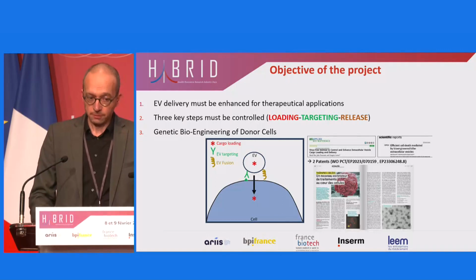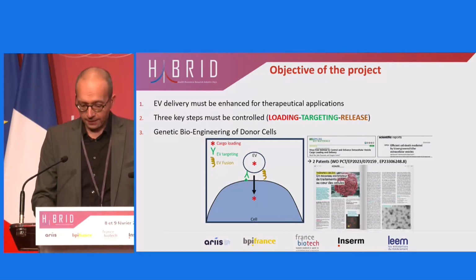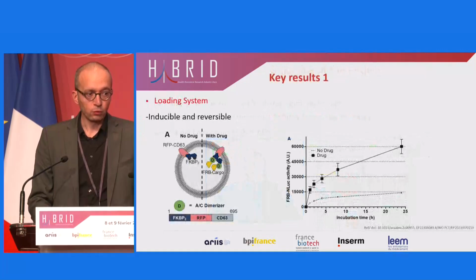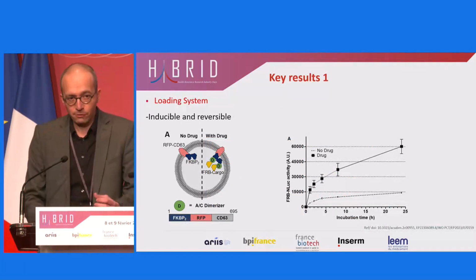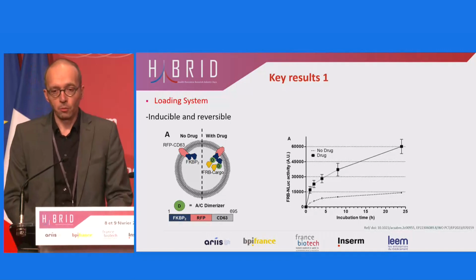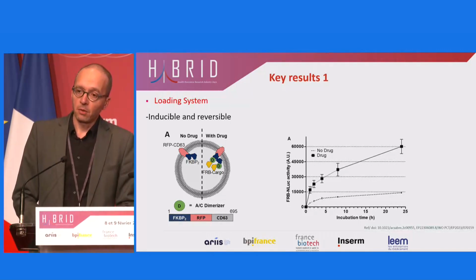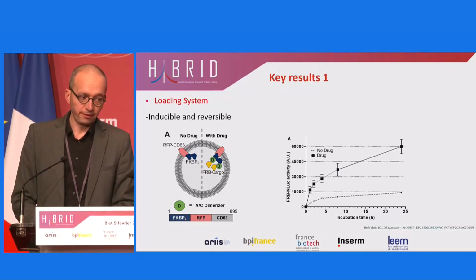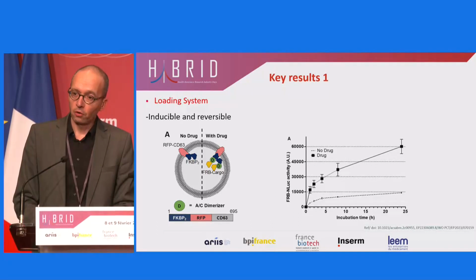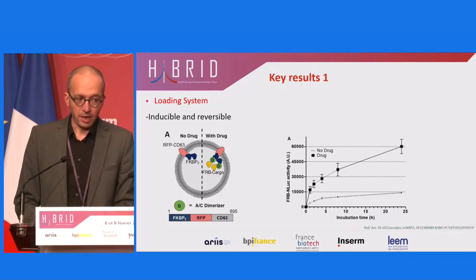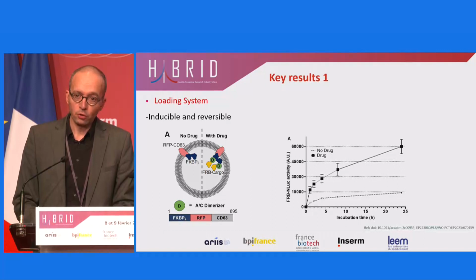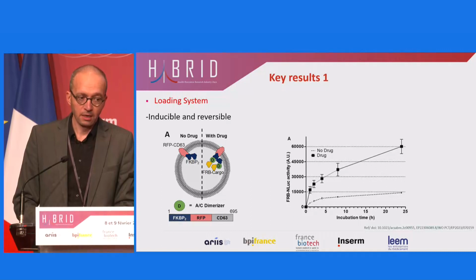It has been published, patented, and highlighted already by INSERM. And what I would like to do now in a few minutes is just give you the key results for each module. So for the loading system, we took advantage of a well-established drug-inducible bioprocess, which enabled us to force the loading of any peptide-based cargo inside the vesicles. And as you can see on the graph on the right, when we introduce the dimerizer, we can very efficiently load any type of protein inside the vesicle.